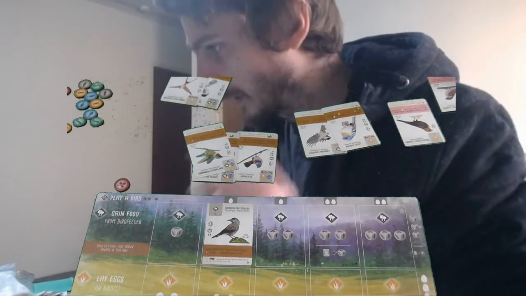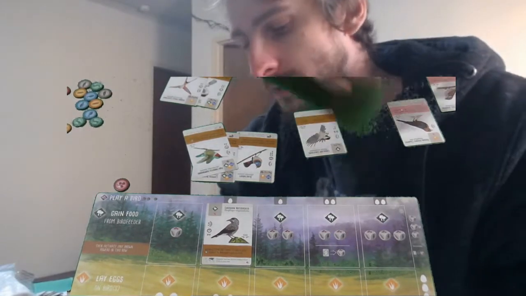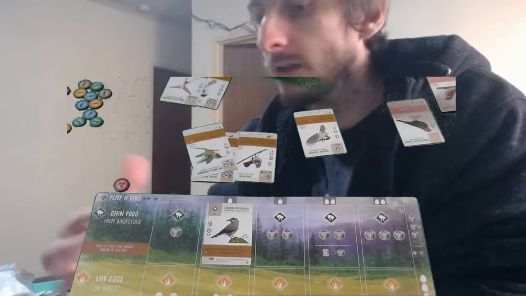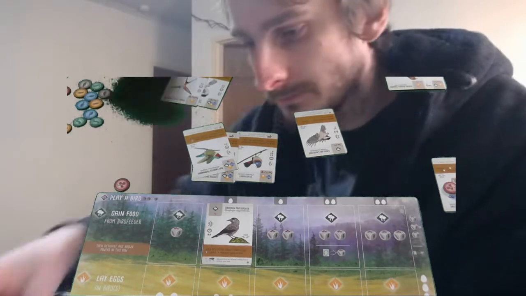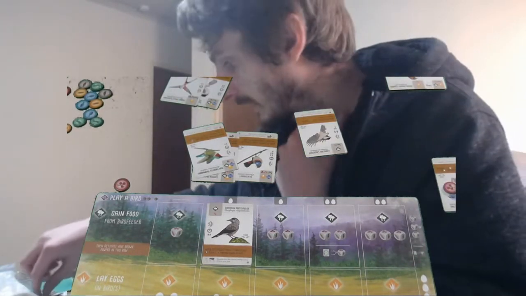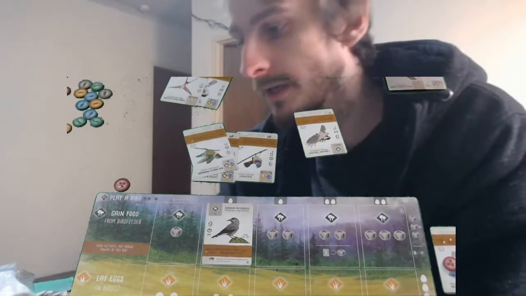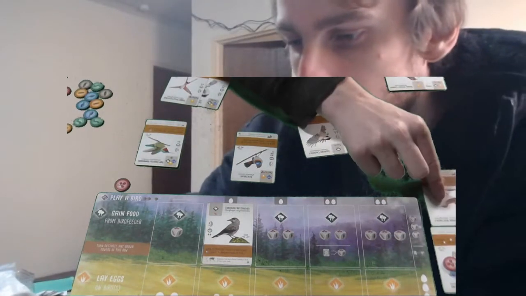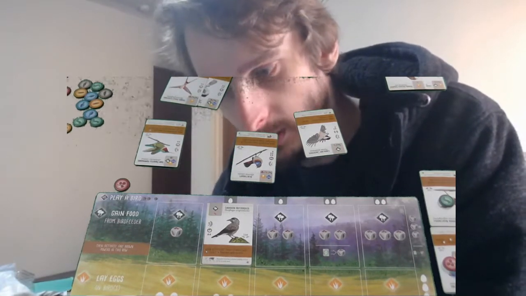Okay, so the first thing we're going to do is set up the starting hand of our four opponents. The first opponent is going to have the Lazuli Bunting. And the Lazuli Bunting, when activated, all players lay one egg on a cup nest type bird. Which means that I can lay eggs, and I can spend the eggs to then get my birds that I need in the second and third rows and so on.